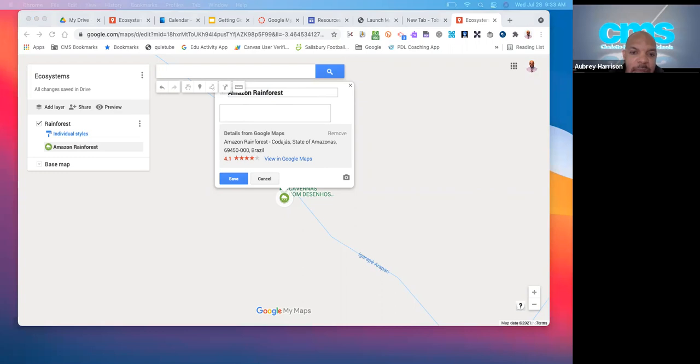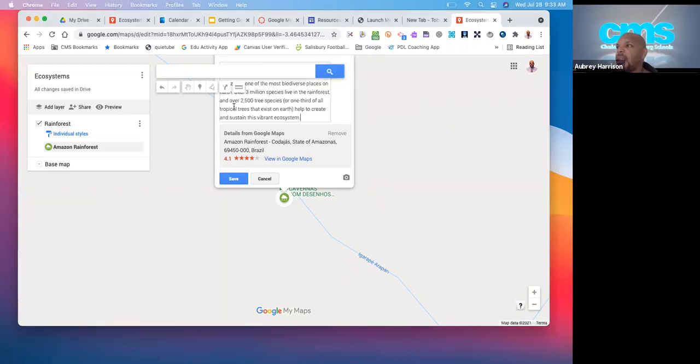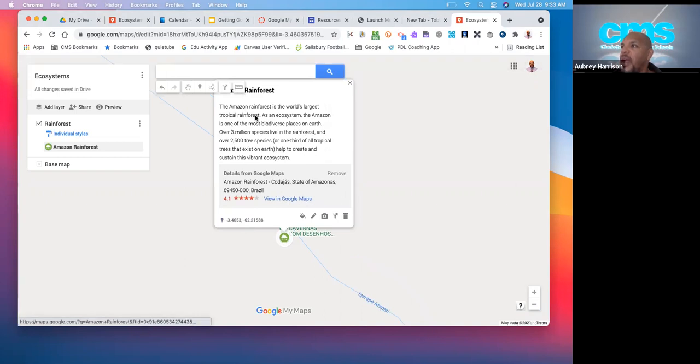I just pulled something very basic that I'm going to use, but you can go inside of here and add a brief description for your students to read when they go to that particular location. I'm going to show you what it looks like on their end once they're ready to view it. So you can include that there, and I'm going to click save. And so now I have a brief description that's available there for my students to view.